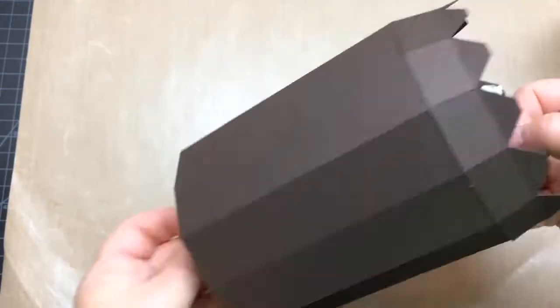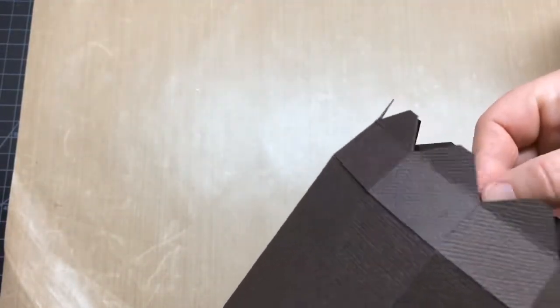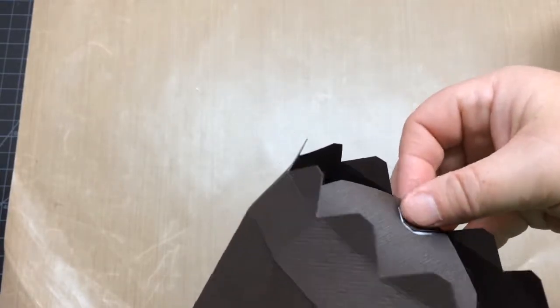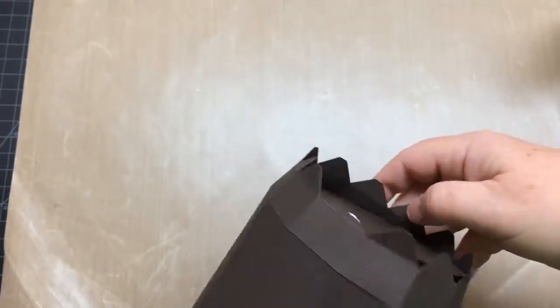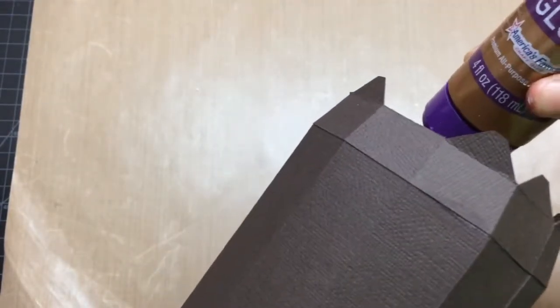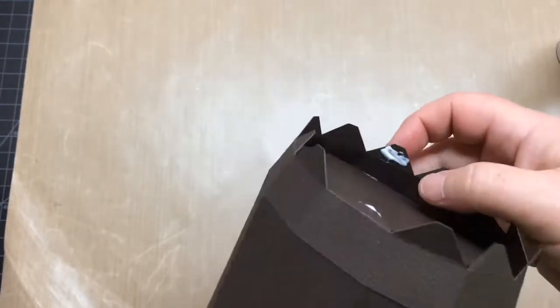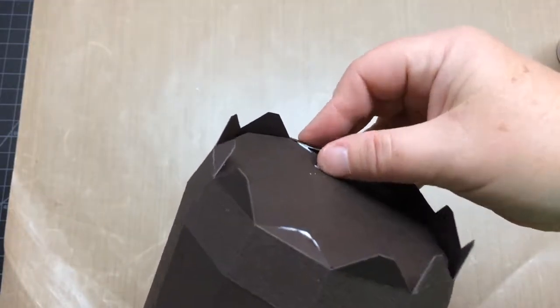In this step we'll attach the inner bottom panel to the growler by attaching it first and anchoring it to one tab. This is a technique I use all the time. Once it's dry, go ahead and anchor another one. You can continue to glue them around, but I like to anchor it across. Do one more when you have this many tabs — it'll help to glue the rest of the tabs down.